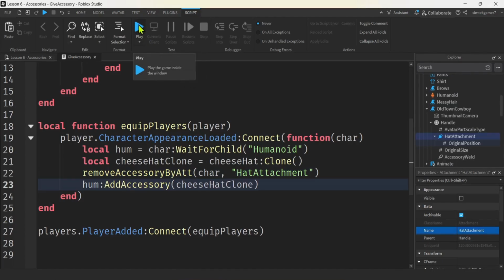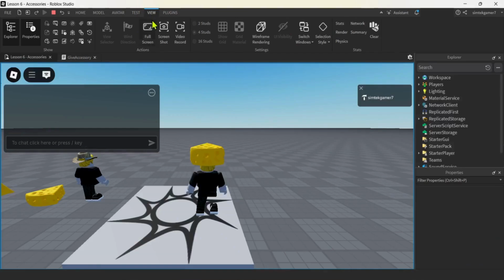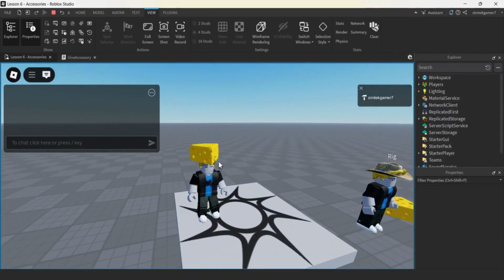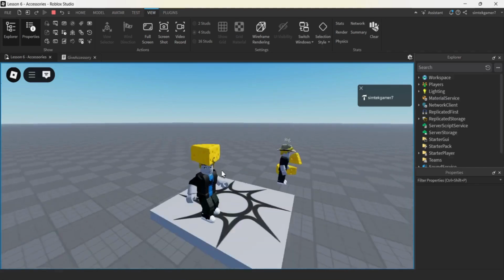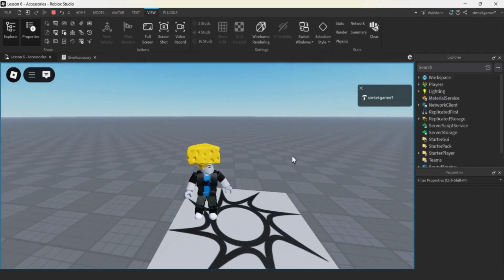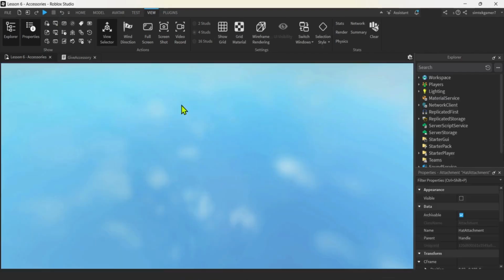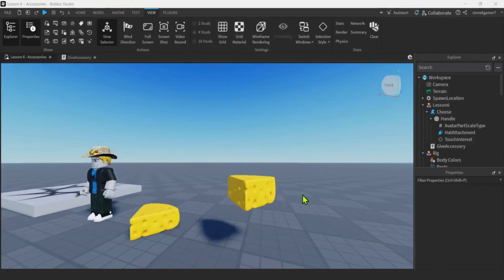So let's go ahead and try this. The hat should be gone, right? The cowboy hat is no longer there. And you can do the same with the hair. You just add in the hair attachment. Let's turn this off. Now let's make our safe. And the reason I want to show you this is because if you're using an attachment that's not standard, or if you're using a part that's not a mesh part, like if you make something kind of cool in your game, you can't use the accessory fitting tool.